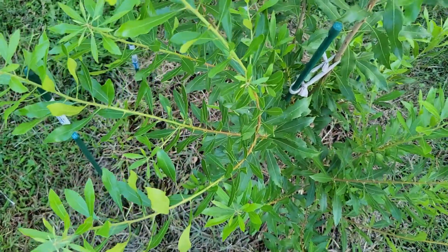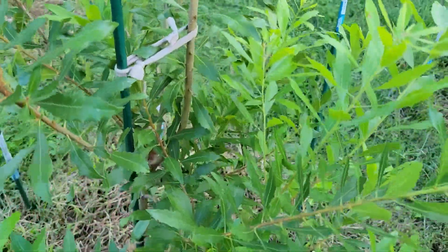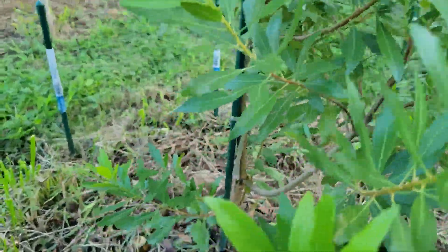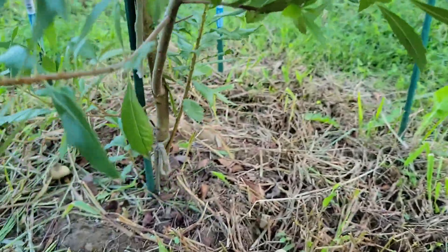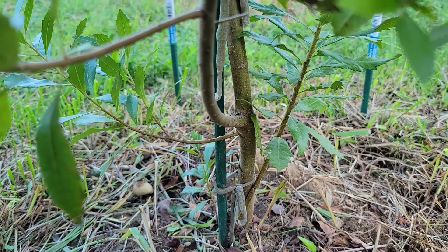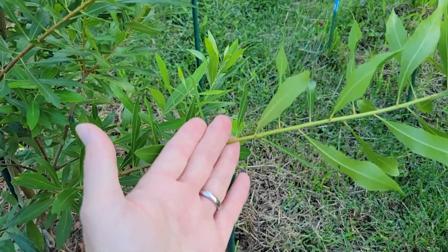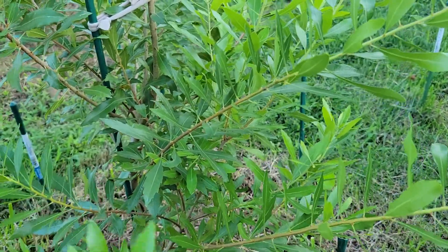So far this summer it put on a lot of growth — I'd say it was only one-third of the size it is now. I've got it staked up because it seems to be a little floppy, not quite as strong on the vertical tendency, but I plan to trim these very long branches back and cause it to branch more.